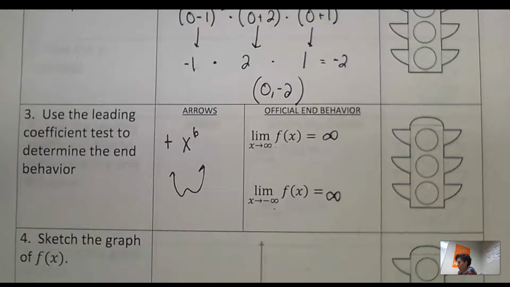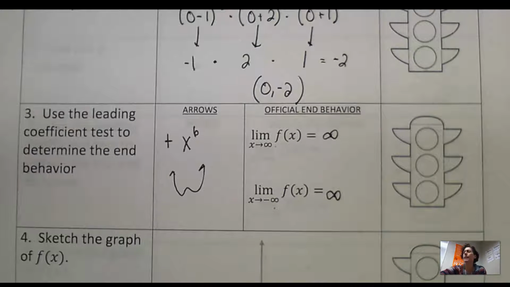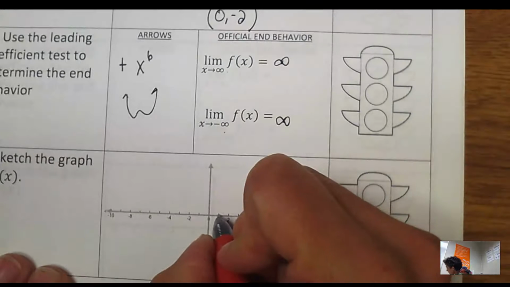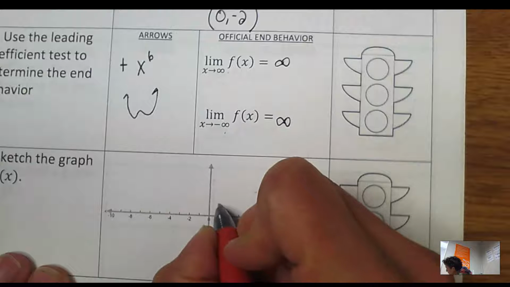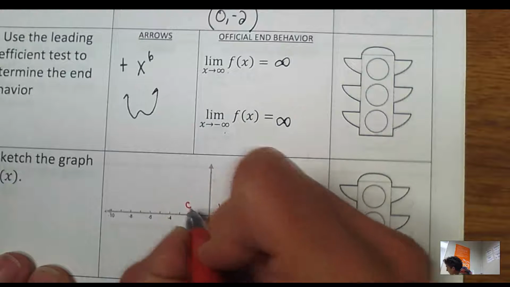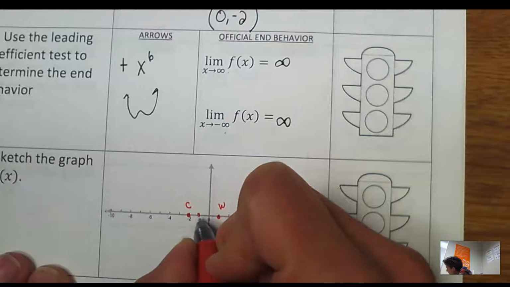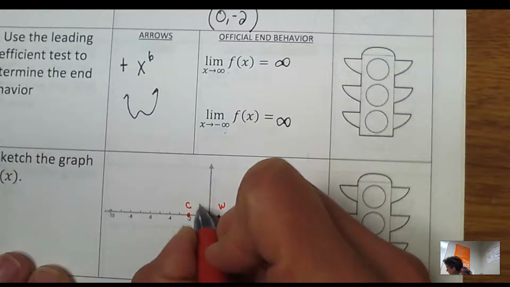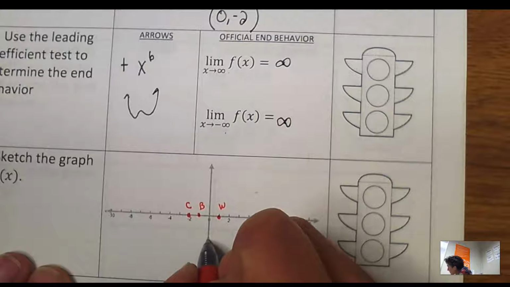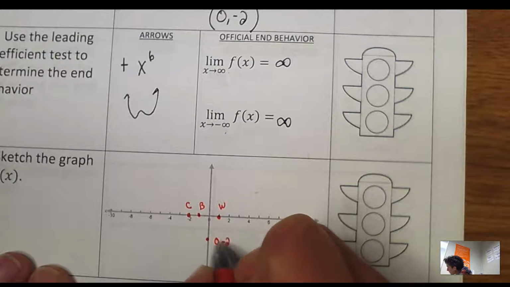And now I'm going to sketch the graph. When I sketch the graph, I hope I have a pencil because I've been giving them all away. I'm going to take my zeros, so here's 1, and just a reminder, it's going to wiggle. I have one at -2, which is going to cross, and then I have one at -1, which is going to bounce. And then I have my y-intercept of (0, -2), so somewhere down here.